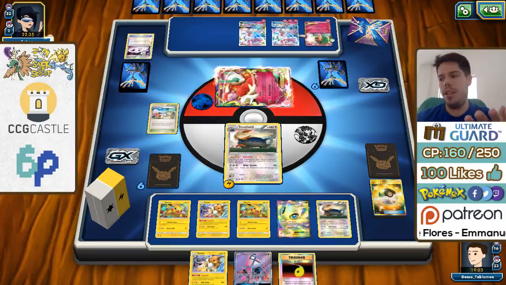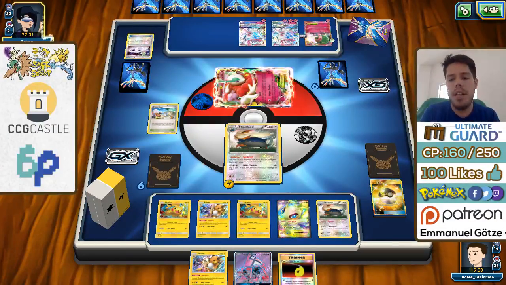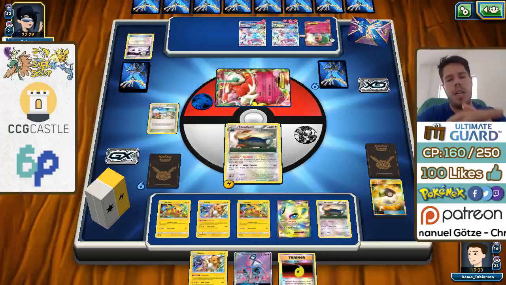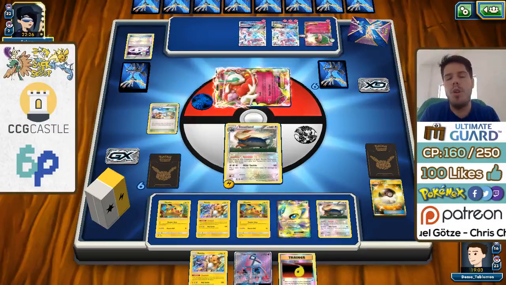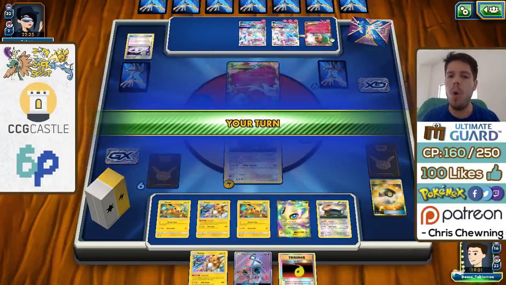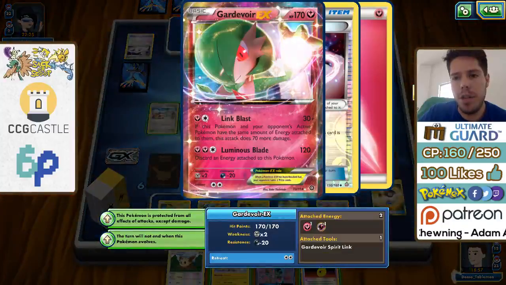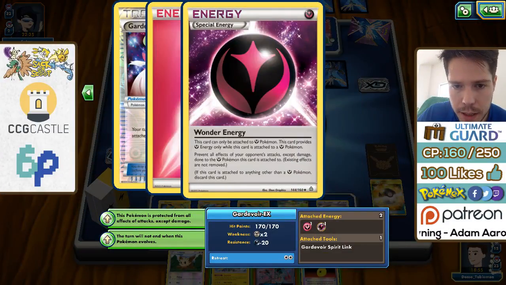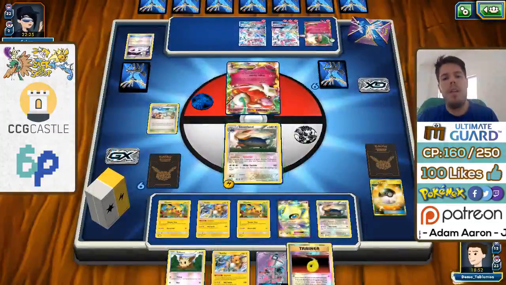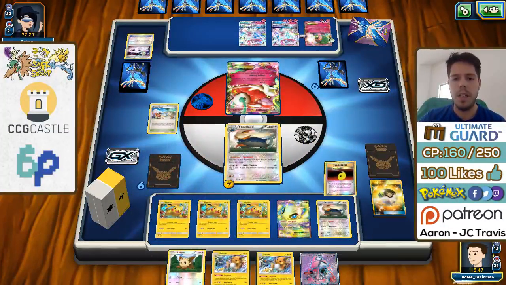Pretty unorthodox deck by my opponent. However, the idea behind this video is to showcase the full Stoutland strategy. Wonder Energy. Oh, but Wonder Energy, okay. Wonder Energy prevents effects of attacks, right? So it does not prevent Evo Shock from happening. And that's really, really good.